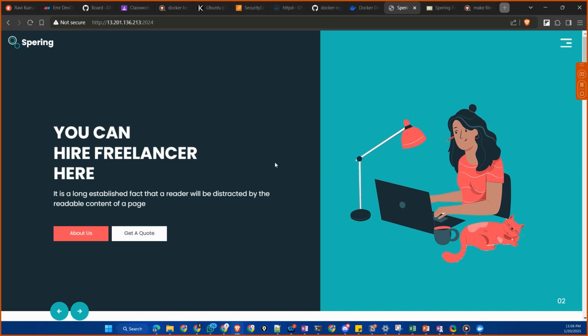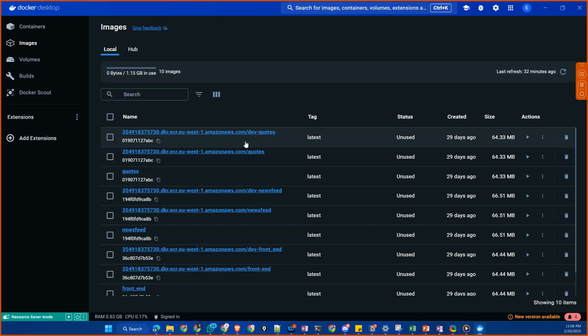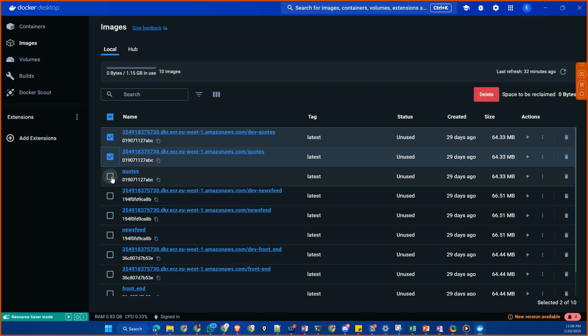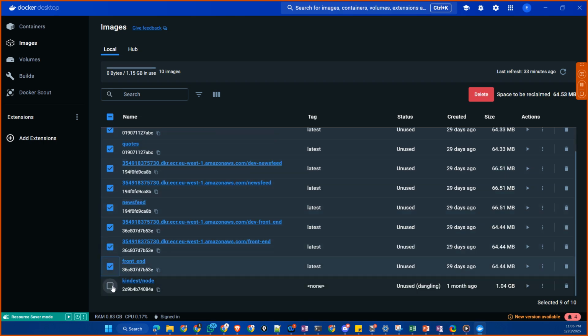We are going to deploy dynamic websites, and we're going to connect with the databases. We're going to see the microservices. We're learning containers, in the sense all are microservices. Okay, we need to know about the microservices first, how the microservices will be connected and all. You can see here I have multiple containers already at my local. Yes, here you can see multiple images. If I run all these containers, you can see front end and all.